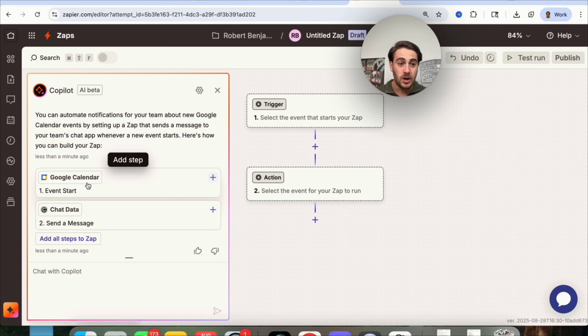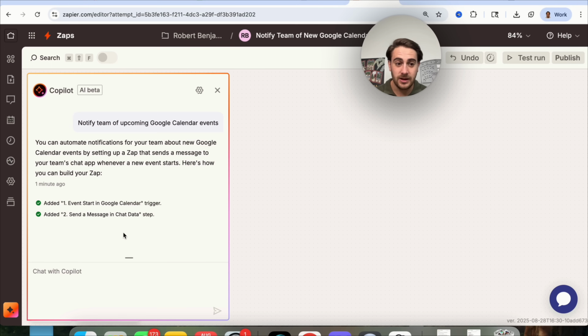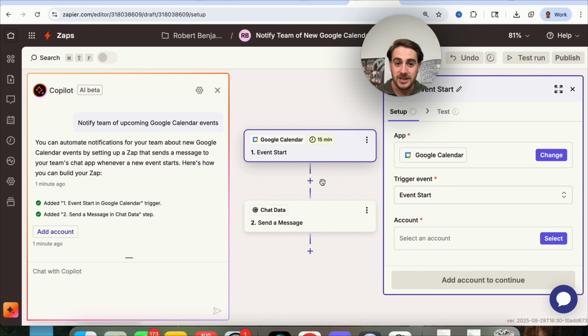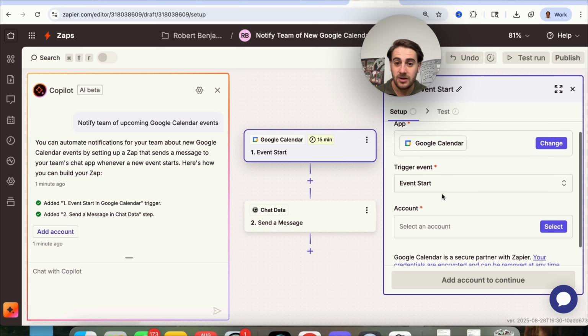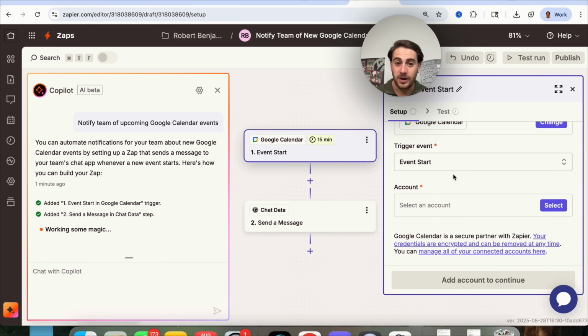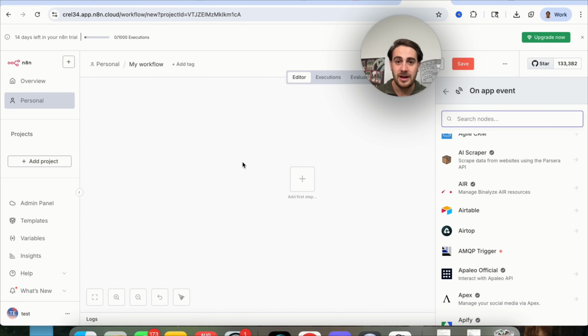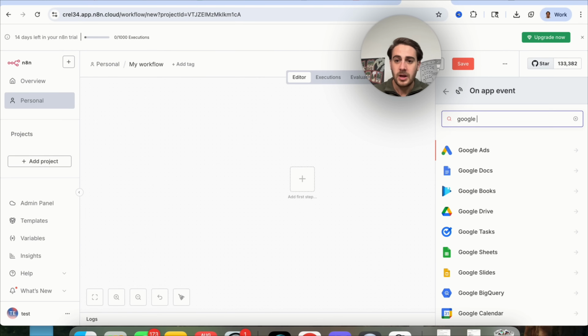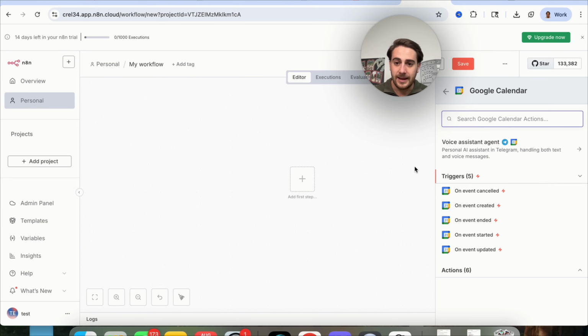So right here, we could see exactly what this will do, and then we can add this in, and you could see this literally just adds this in right here, and now we just have to connect our accounts and select a few things in plain English without having to know how to code or be a developer or anything like that. We have this co-pilot to walk us through this entire time. Now again, if we try to do the same thing over here, we could type in Google Calendar and try to begin to build these things out. But as we could see, this is a lot more complicated than just answering a few simple questions with Zapier.